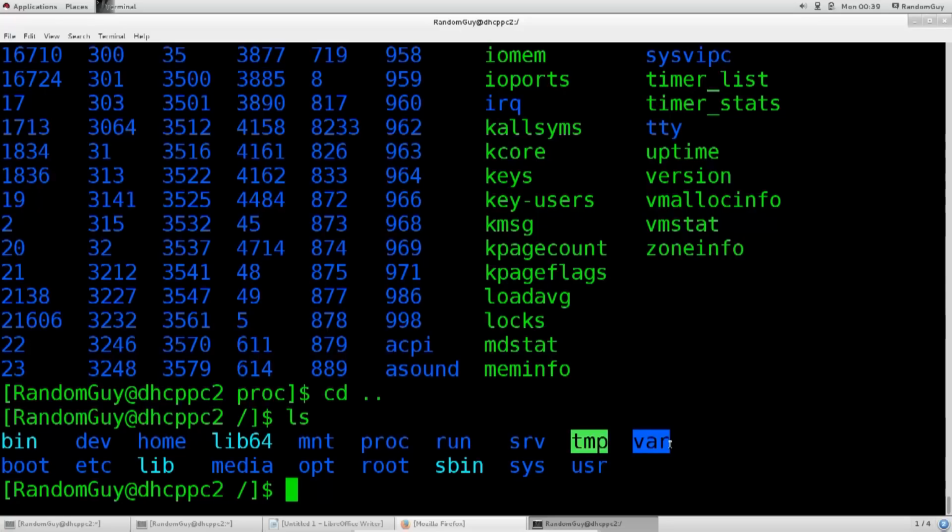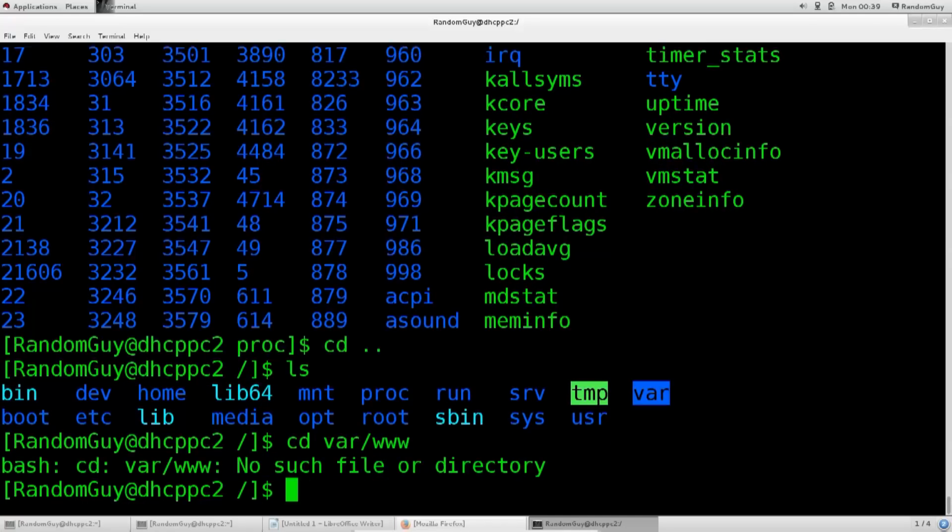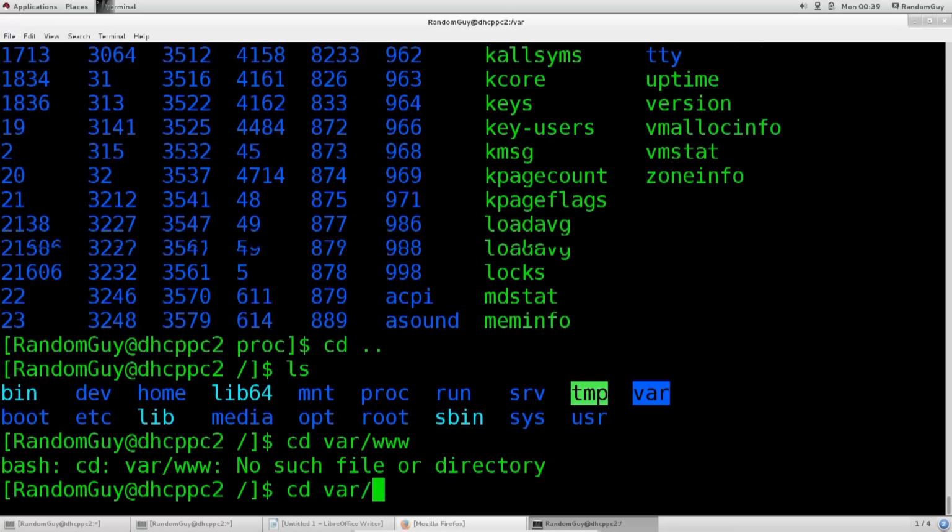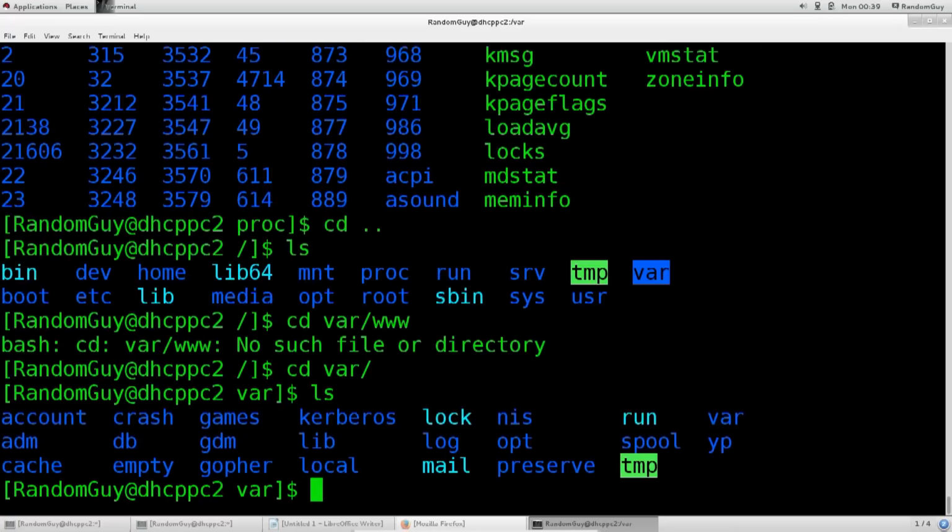So let's say you made a web server, you brought it up, and if I go ahead and type in cd var www, press enter. Oh, no such file. Oh, okay, I didn't actually create anything of the kind here, but it doesn't really matter. If I go into var alone and I do ls, I have access to the log files from here. That's one thing, but also there would be a folder here called www where you would store your websites.